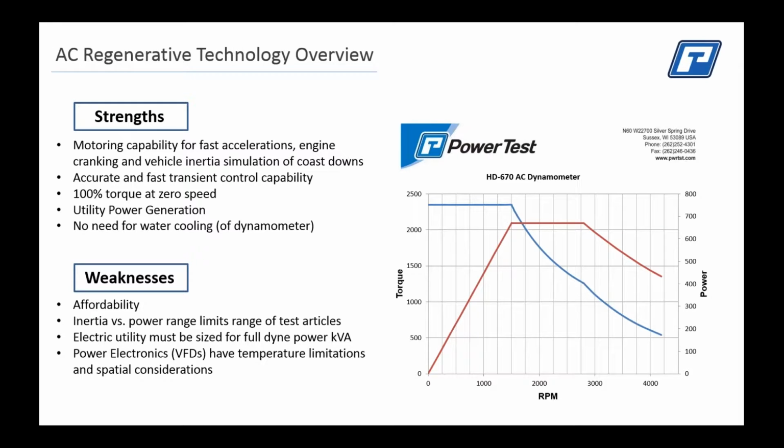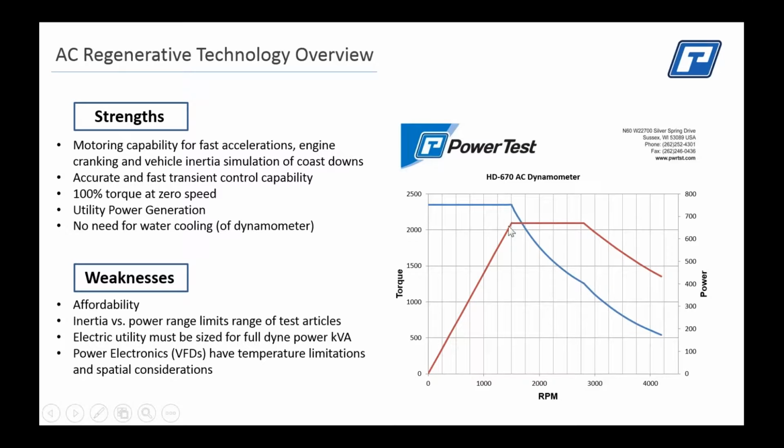A quick overview of the AC Regenerative Technology. Benefits are that, if you look at the torque curve on the right-hand side, it's a typical example of a torque curve. You can get full rated torque at 0 speed in the case of a vector duty induction motor. This allows us to create full torque, in this case showing 2,400 pound-feet, at 0 speed all the way up through its base speed. The base speed is where the peak torque stops.